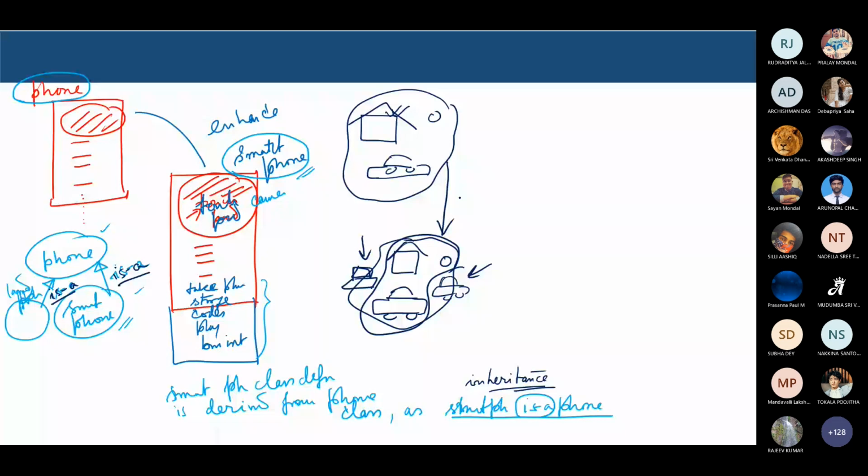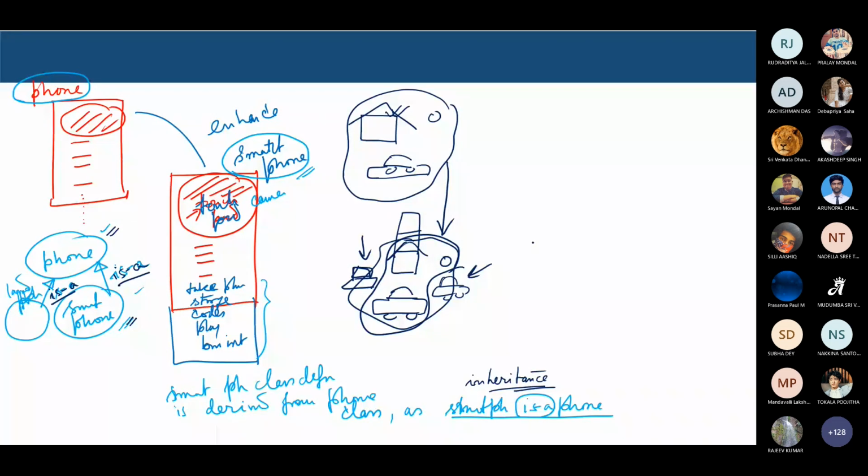And as if this existed prior, and then when the demand came for a specific type of phone, you basically inherit the definition of this class and add a few more things also. Or you may think of upgrading an ordinary car of 1990 to a smart car, adding new features to it. It was a single-story building, and I'll elevate it to a 3-story building. So you can keep them intact, you can modify them, you can add something of your own.